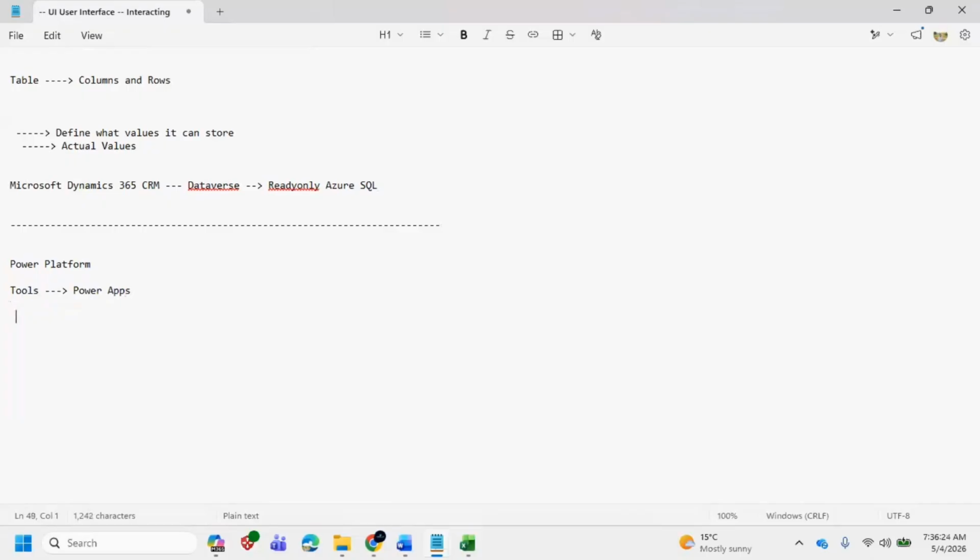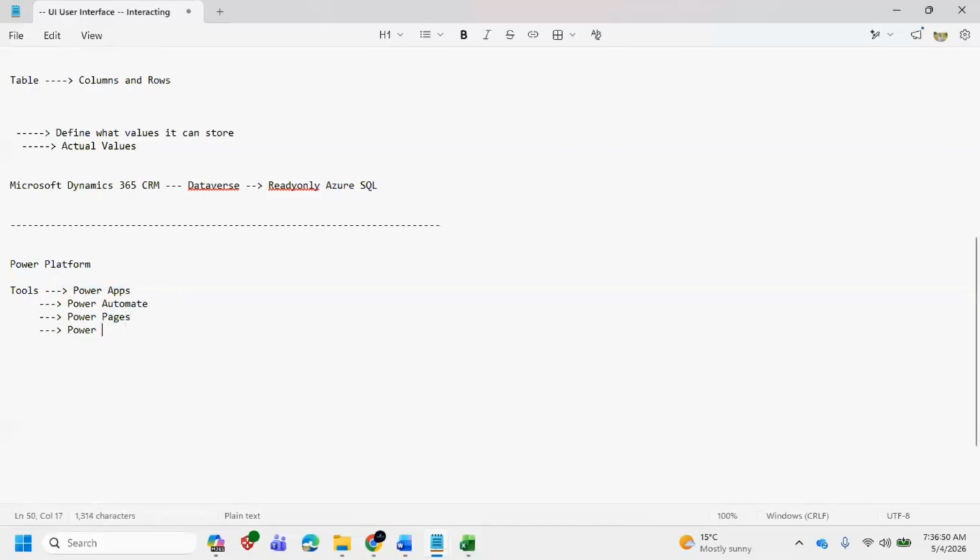One is Power Apps. Next you will have Power Automate. Then you will have Power Pages.